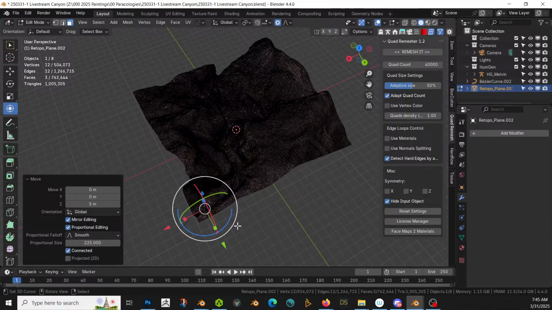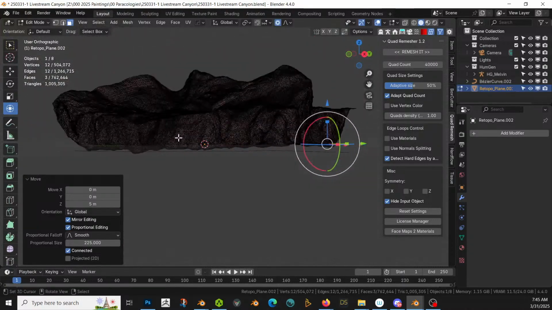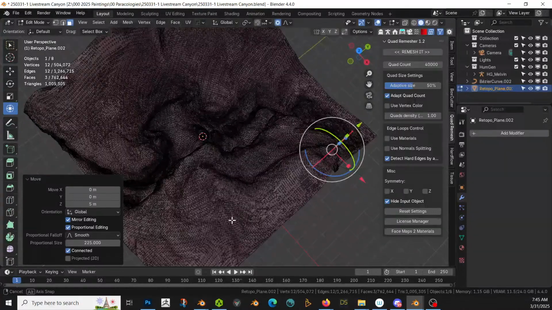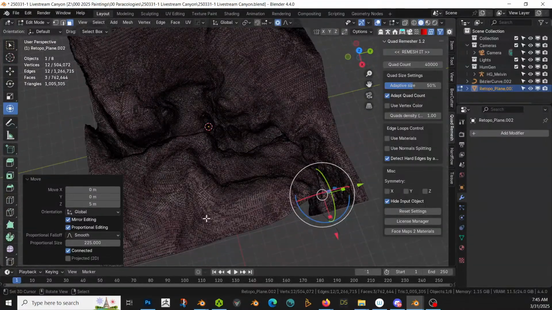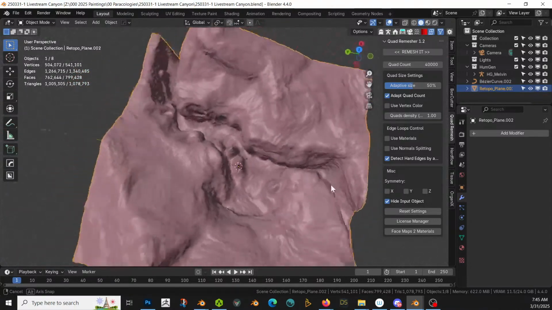Okay. Now we've raised up that, so we should have, look at it sideways, it should have a slight angle down now to our river. We would think. We're going to hope. Okay.